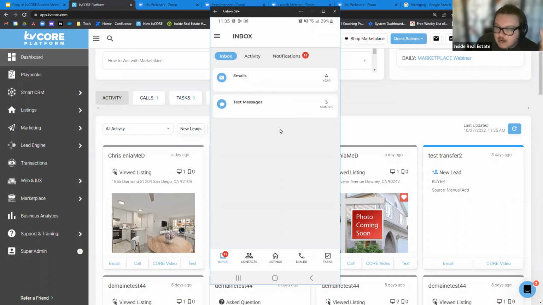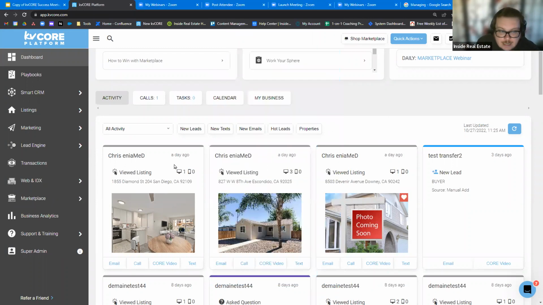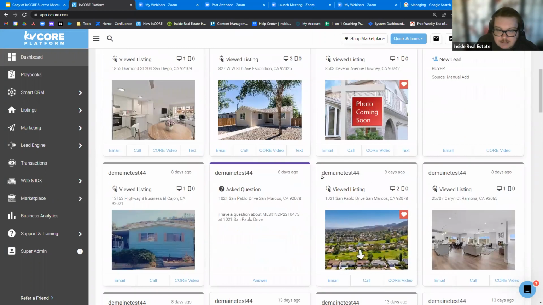Every day, whatever activity is happening comes from your contacts. They ask you a question, they want to see a listing, they email you back about a property, or they text you. Whatever happens, it's going to display in this inbox from their point of view, what they send you. That's the inbox. This right here, though, the activity feed, is something that I find a lot of agents use to prospect their database. That's what you see with Chris and Test and Mr. Domain here. Those are the contacts that are engaging with you.